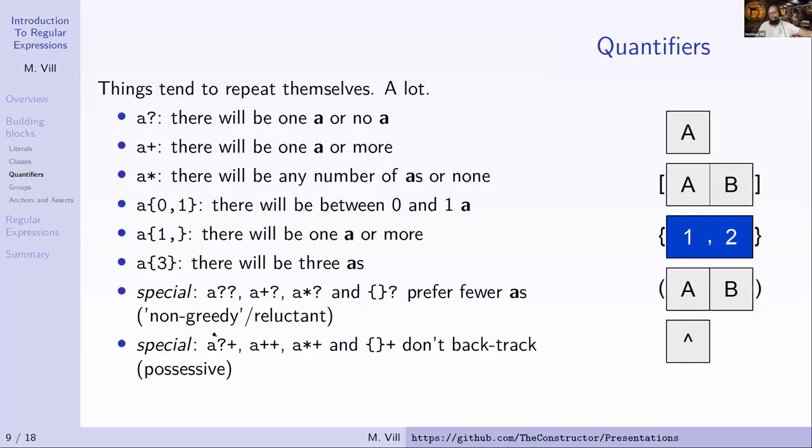Like if the next char here would be a B, you're sure that releasing an A will not match a B. So tell the parser you don't need to give back any A's because there would be a B expected. Things like that will improve performance. I already said that sadly regular expressions are not indexable. So you have to execute this match for every line that you want to match. This is another probably not so nice thing in performance. I guess it's not so much worse than the other bit though.